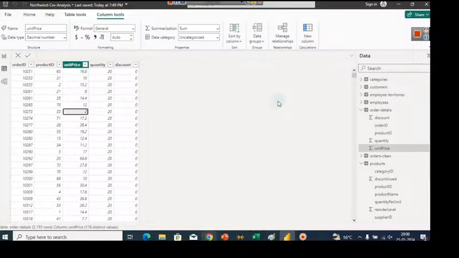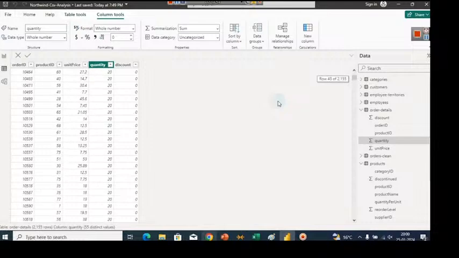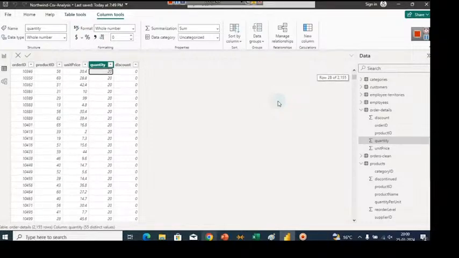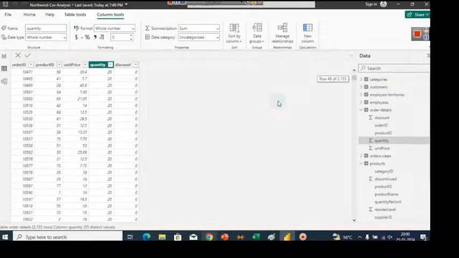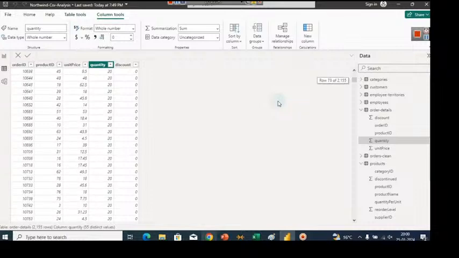This is a practical way of understanding when you need such calculated columns. Let's say the price that is listed here is the unit price, that means the price of one unit of this product, and this particular person has ordered 20 such units. So they have set the quantity to 20 everywhere, which I doubt is the correct data, but let's say it is the case, okay.